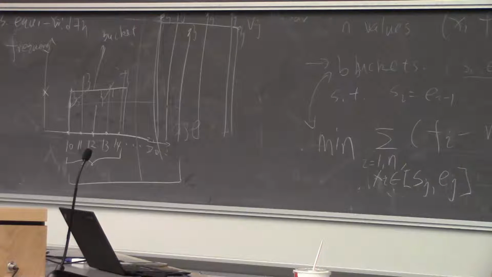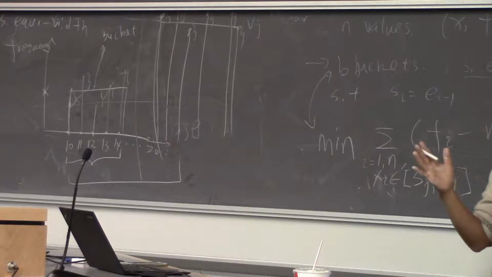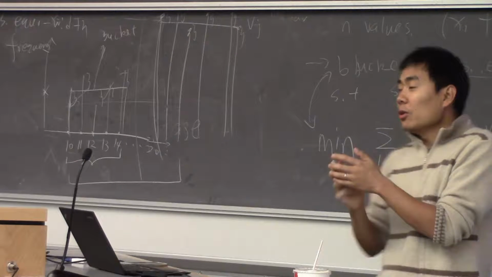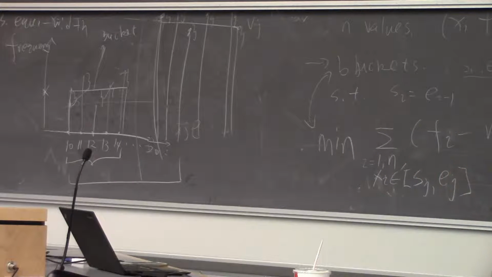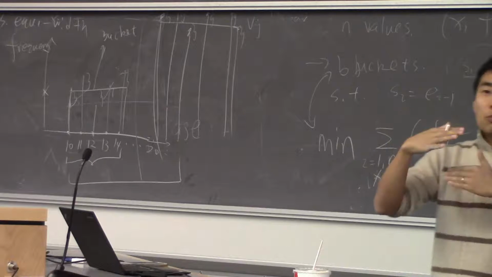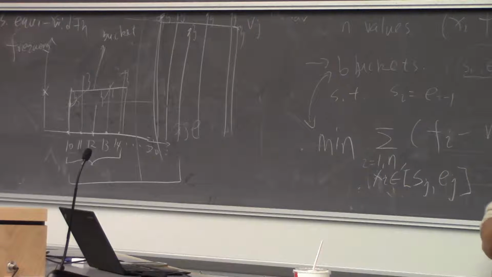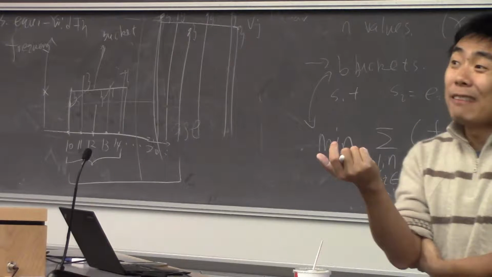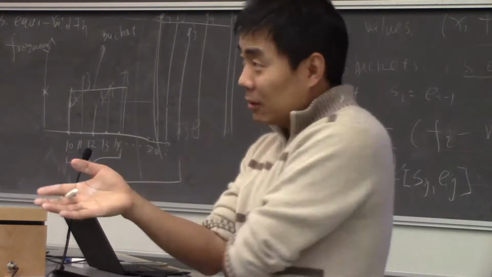Okay? Meaning that, regardless how you come up with your bucket configuration, once you know the bucket configuration, given a bucket, there is an optimal value Vi for that bucket. Once you know the Xi range, Vi is fixed. So you basically reduce to the problem of finding these configurations. Because once you know the configurations, how to calculate Vi for each bucket is independent from the other buckets and is fixed. That's how to calculate the optimal Vi value, I'd like you to think about.